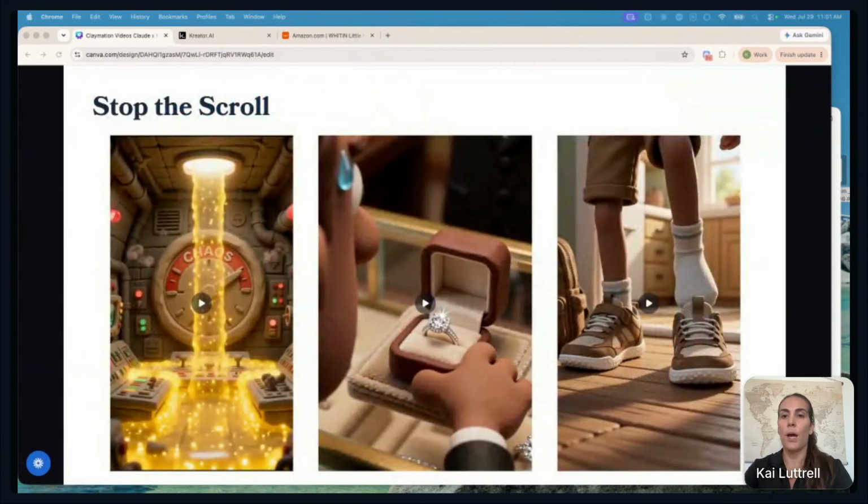So I want you guys to look at these for a second. This is the style of ads we're going to be talking about today, and it's claymation. And what's cool about it is, I don't know, it just stops me when I see it scrolling. I just have to watch it. I don't know what it is. It makes your brain go, wait a minute, I want to know what's going on. And so that's the reaction that we want to teach you how to create today, and how to create it for yourself, for your own product on demand. So let's go ahead and give these a quick watch, just so you have a better idea of what's going on.